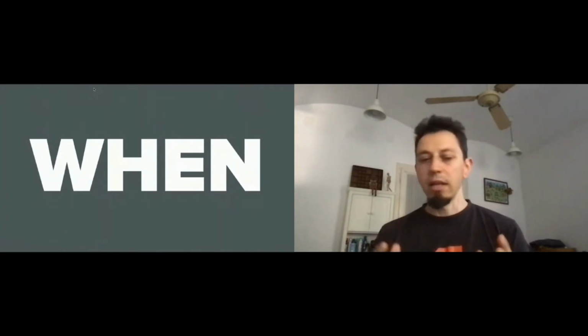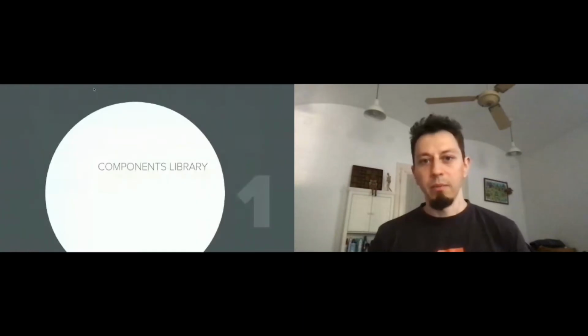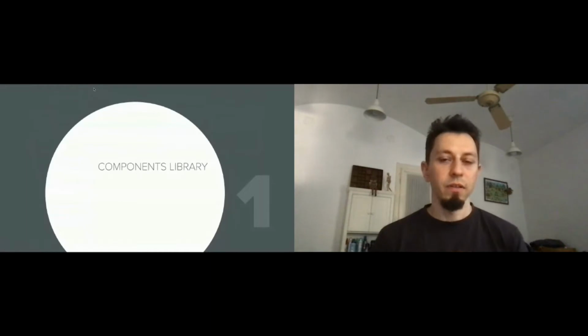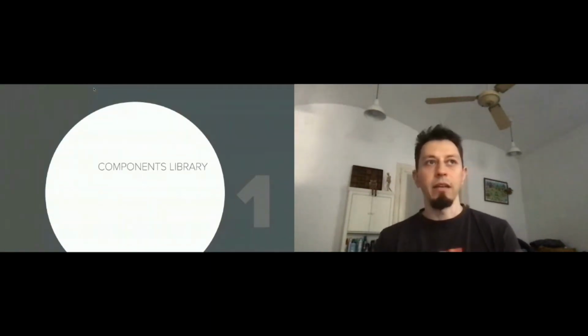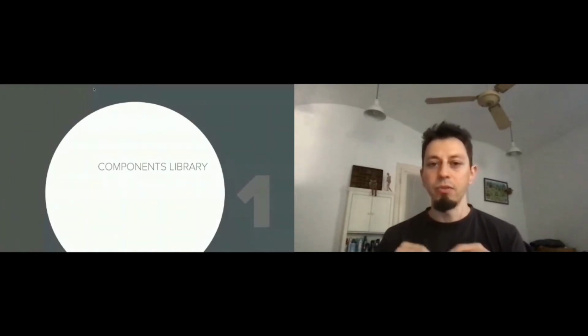Some use cases. When is this approach useful? When should we, and why should we, render UI components of the application? Well, there are multiple situations where I found this really helpful. The first one that comes to mind is when we have to build a components library. When building a components library, usually these libraries are developed separately from the application that uses those components. So we don't have an environment or a place where to render our components.